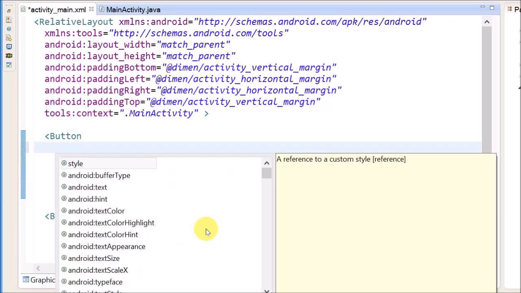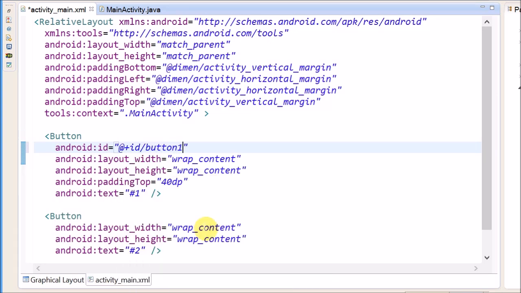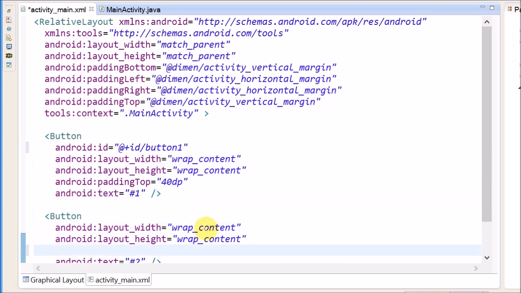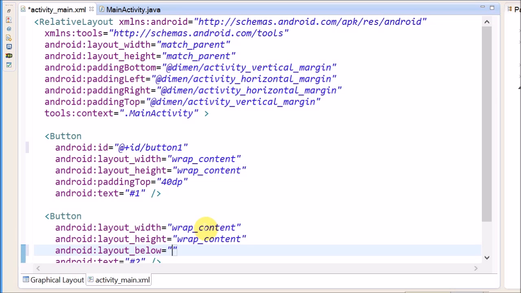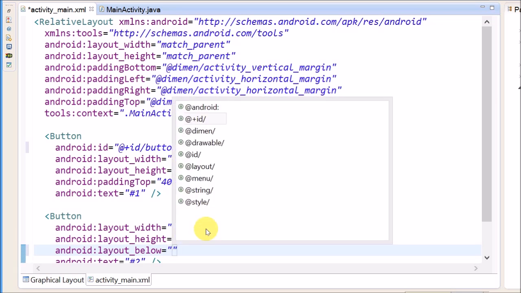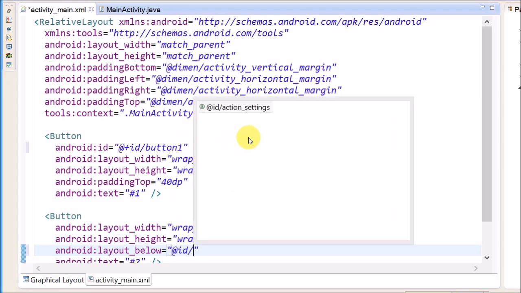So I'll have to give an ID to the first button, button1. Then layout below. I'm referencing button 1, so I'm using the ID. And again, it's not showing it.